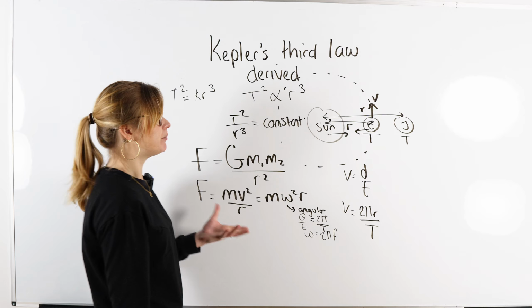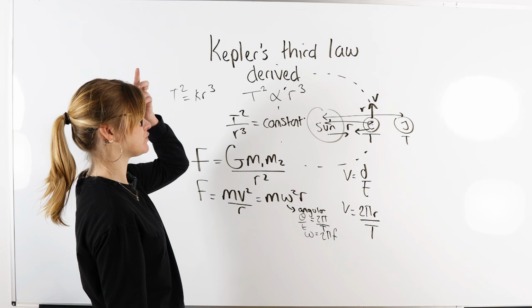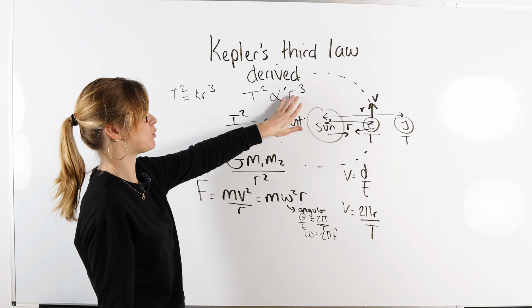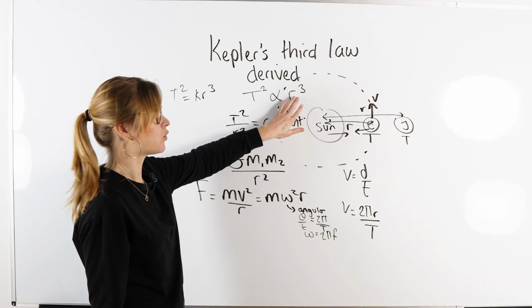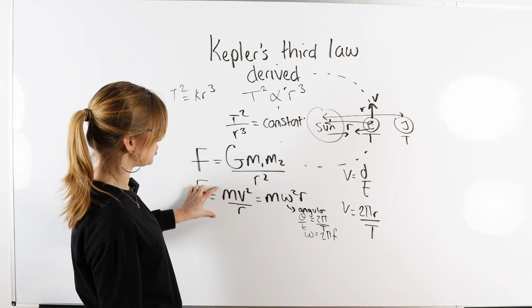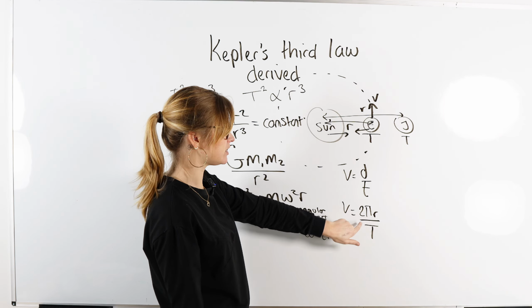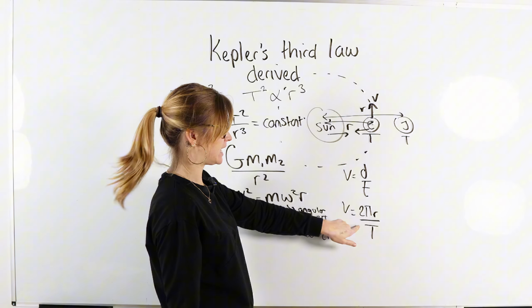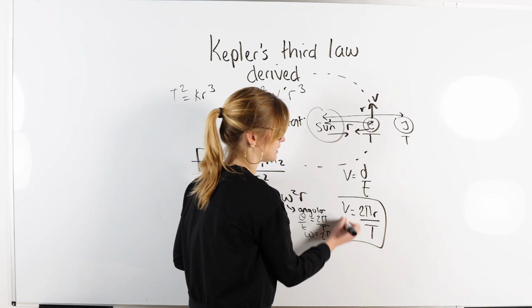Okay. But because, again, we're trying to prove Kepler's third law, that the period squared is proportional to the radius of the orbit cubed, or the distance between the two bodies cubed, I want to see how I can relate these two equations, now that I've just figured out that I can get the time period into my equation from the speed. Okay.